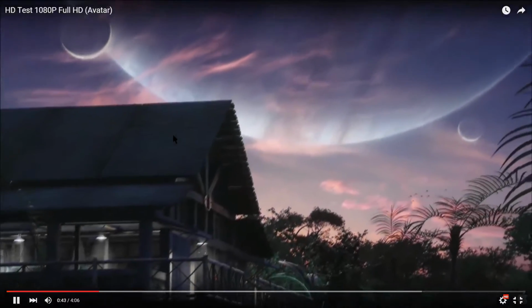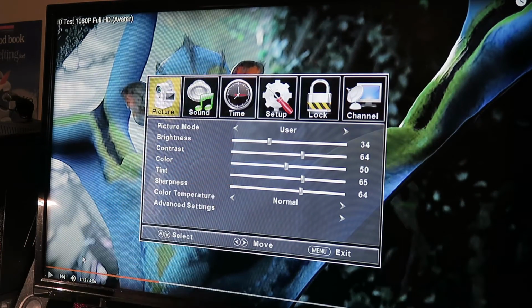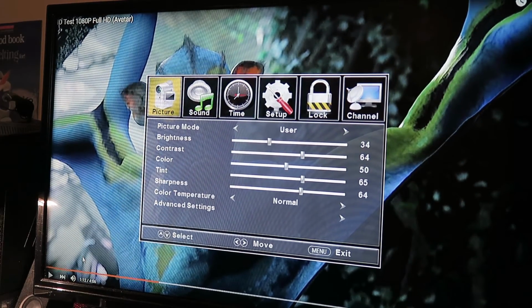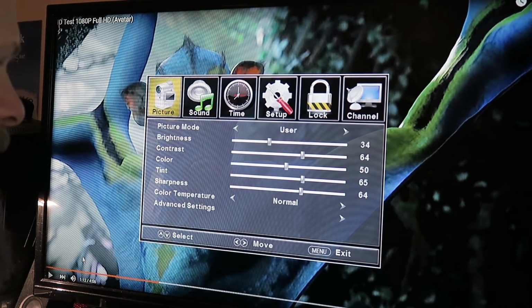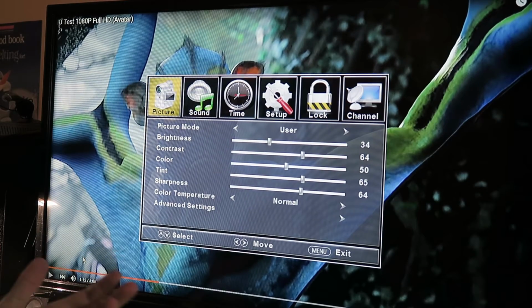Pandora is one of many moons orbiting. So unfortunately my screen capture software can't see my menu here, so I have to do it the old school way by pointing the camera at the screen here, and I apologize. Hopefully you guys will be able to see the changes that we make.